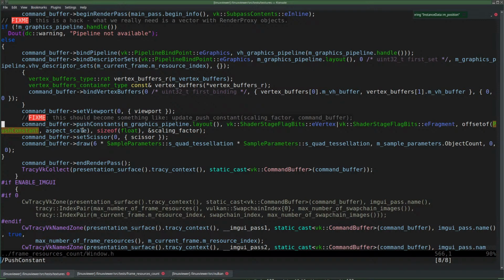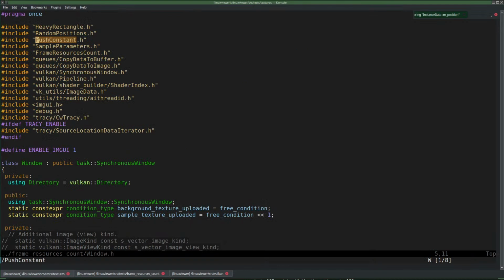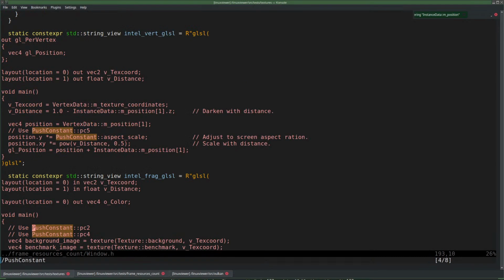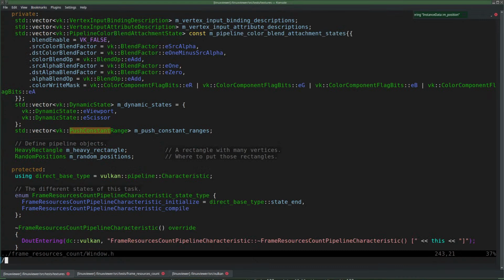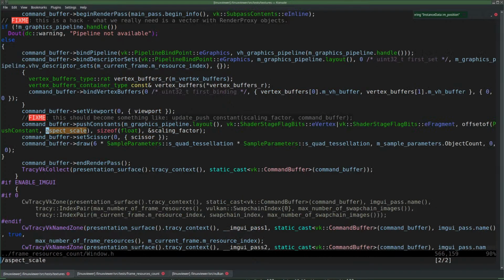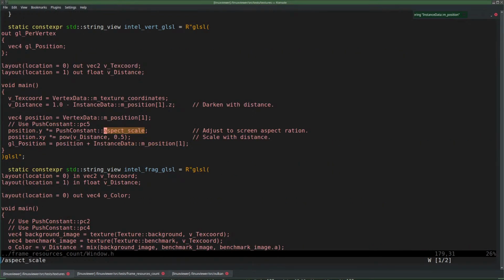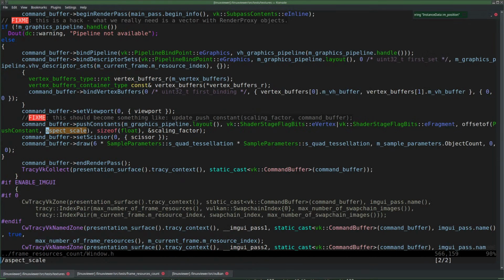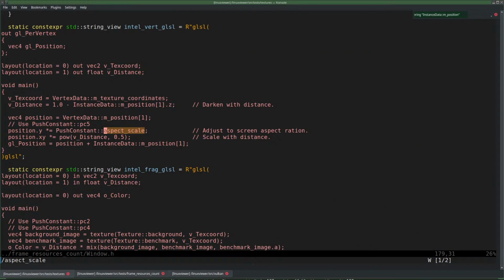For unknown reason between set viewport and set scissors. I think anywhere is good, as long as it happens before a draw. Aspect scale. Offset of. Really? Okay. Well.